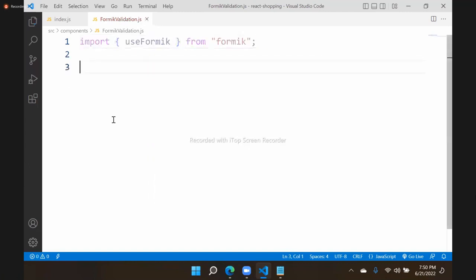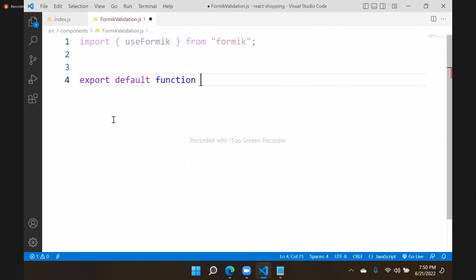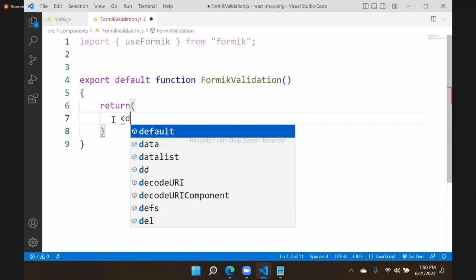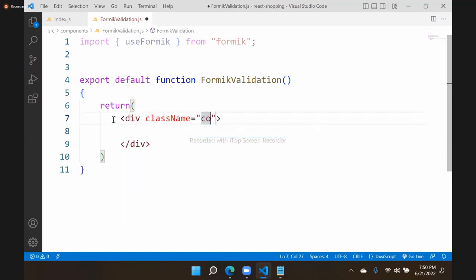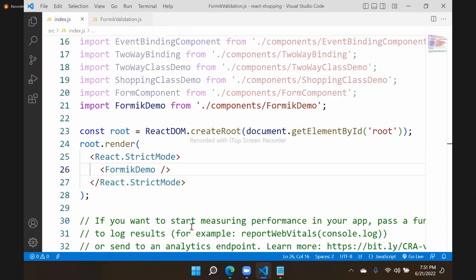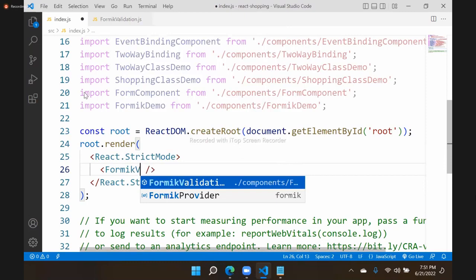We have to import Formik, then export default function FormikValidation. It should return a simple container with className container-fluid, and here I give the heading as Register User. Now I will keep this in startup first, the FormikValidation component. Let's see, it's working fine.